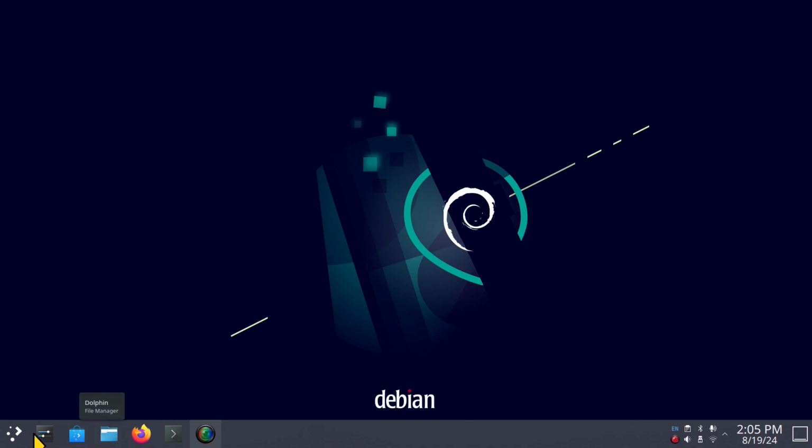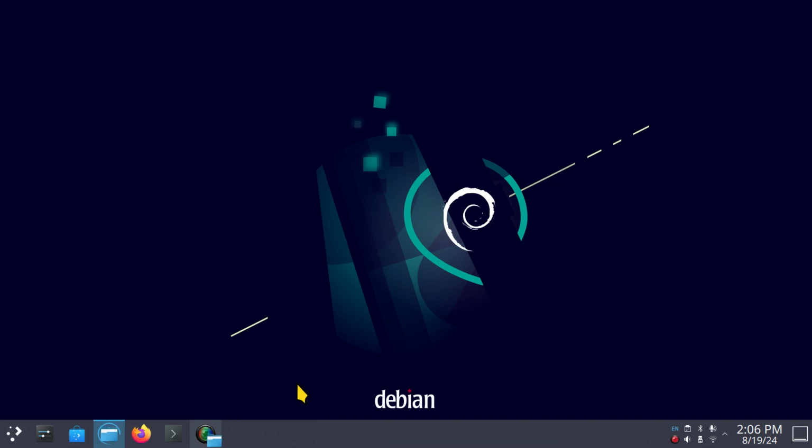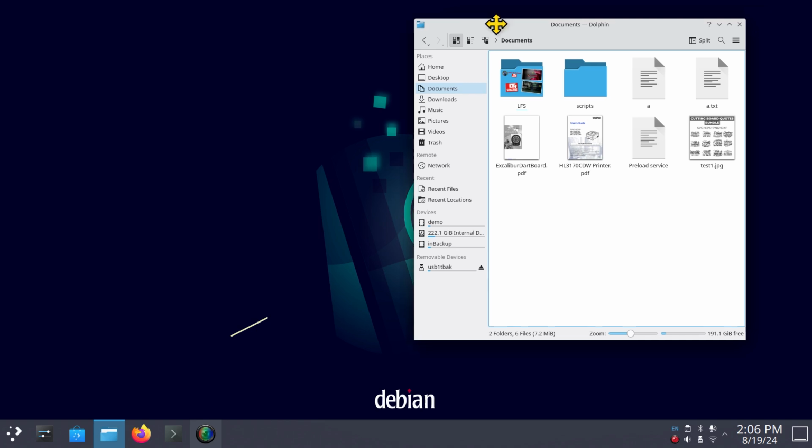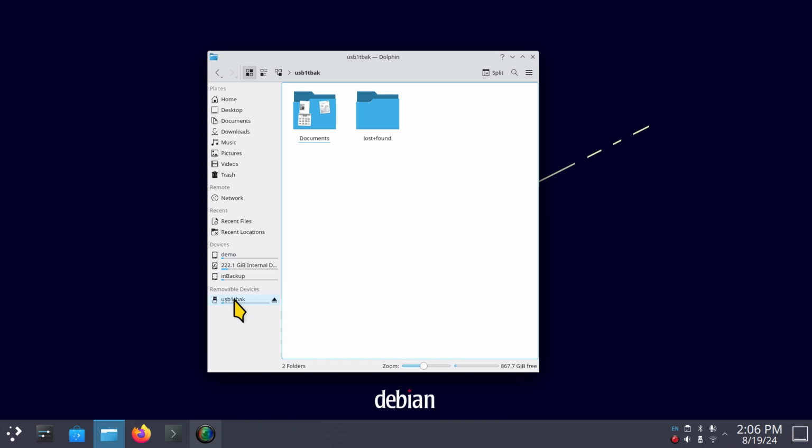GNOME Disk Utility, if you are typing in disks, this is the only tool that comes installed. I believe it's Disk Manager, and some people will find this harder to use than GNOME Disk Utility. It takes only a couple seconds to install GNOME Disk Utility if you're auto-mounting drives. If you don't want to auto-mount drives, maybe you're using dual boots or the drive is being used for something else, then don't auto-mount it. You can still manually mount drives. And you can write script files for manually mounted drives, but you're going to have to run it manually. Because these drives do not get mounted automatically as you're logging in, unless they're auto-mounted.